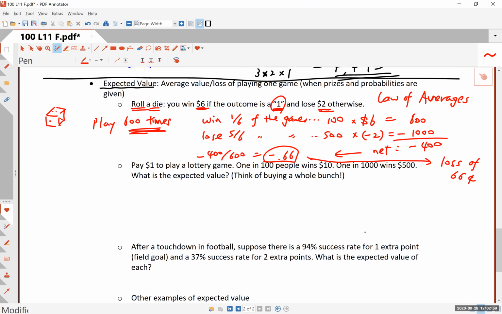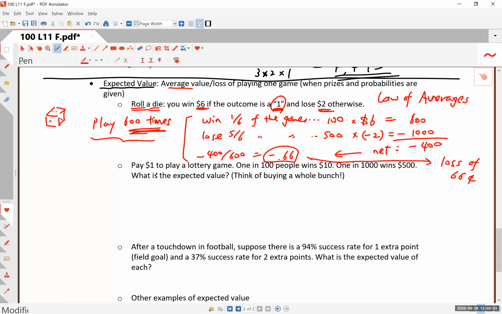Anyway, the expected value answers the question of how much you are going to win or lose on average every time you play a particular game. By the way, the key way to answer this question is to play a whole bunch of games. Think of a large number, so that you can do this kind of argument to come up with an answer. Again, there is a formula which is much more complicated, and it will give you a very messy calculation. I'm not doing that. This is a much better way to think about this.